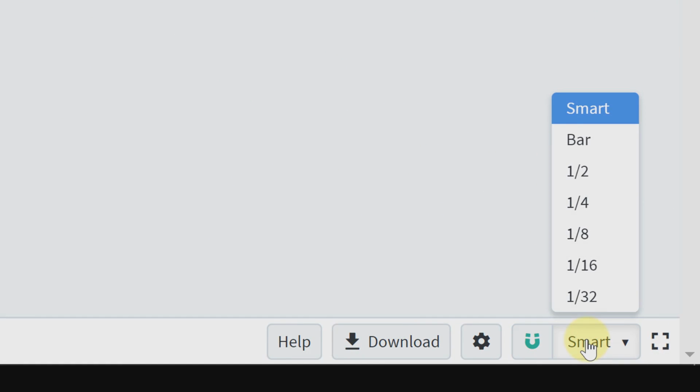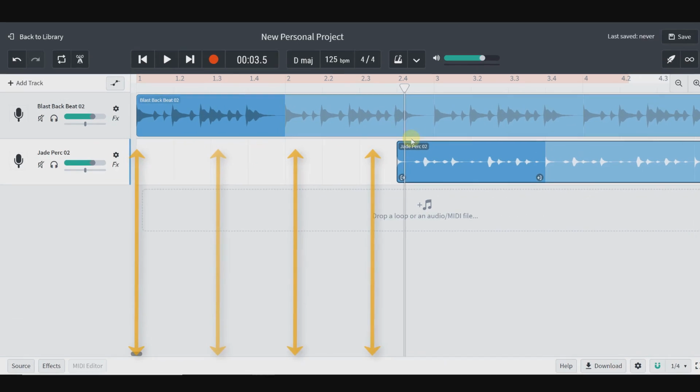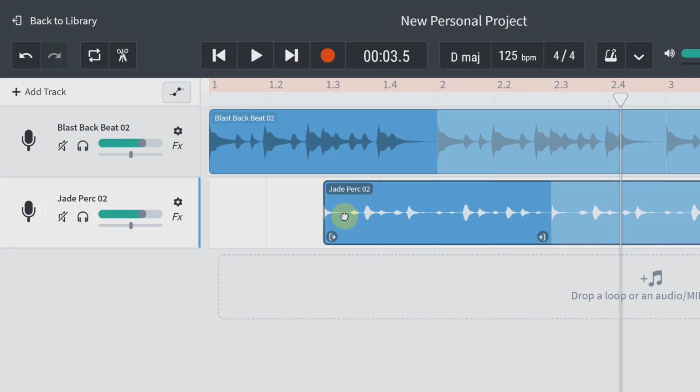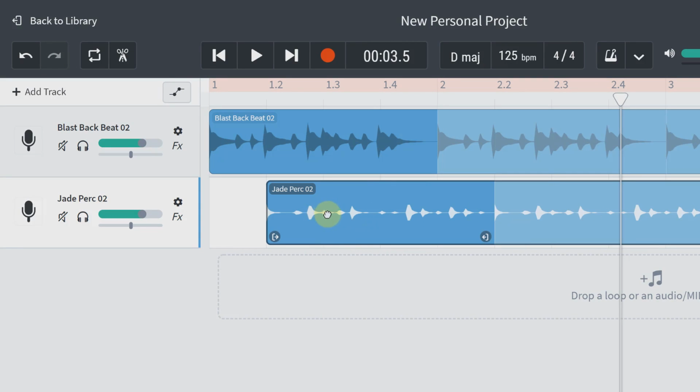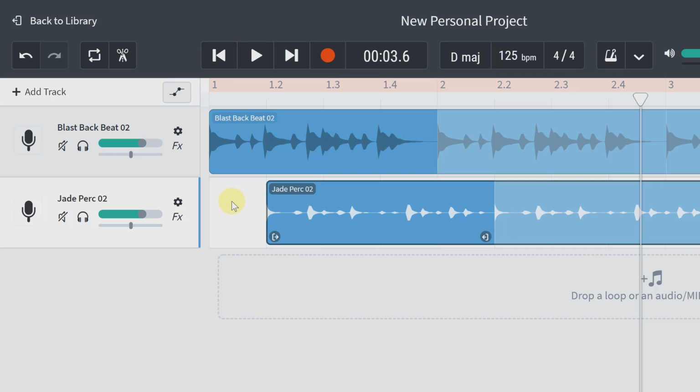Now to change that, we go to Smart here, click on it, and we can see various options. What this does is divide the bar line into different values. For example, if I click on 1/4, it will divide 1 bar into quarters. And if I try to move the jade percussion anywhere in between, I can't. It just magnetizes and clicks into time. If I try and move it slightly, I can't. It defaults to the next quarter beat.